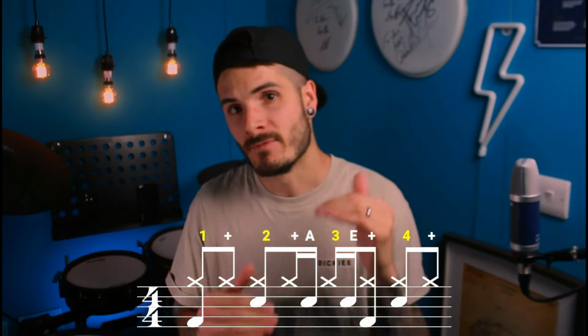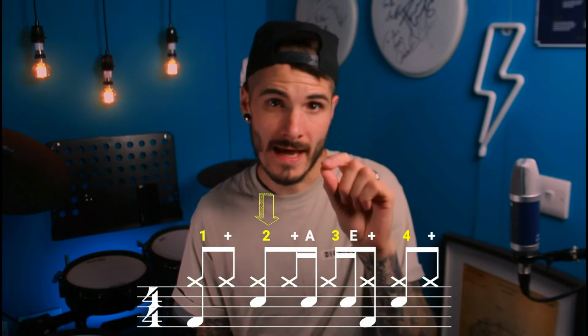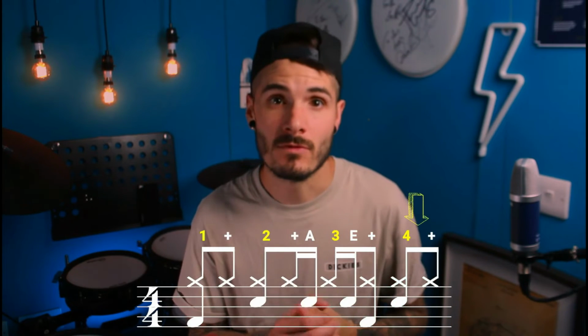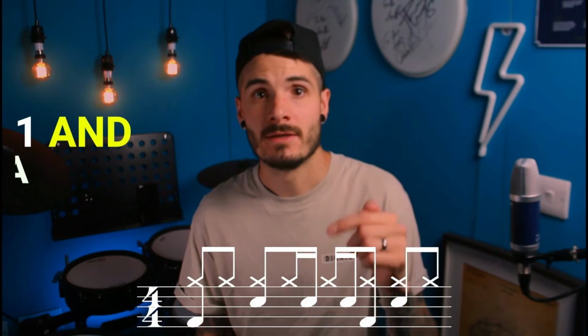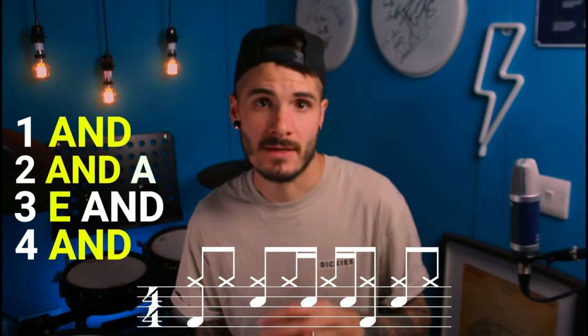Okay, so the original idea you can see here in the notation. Pretty simple. A groove we've heard countless times, like we said before. We've just heard it being played. So we're having this bass drum on the first hi-hat, then a hi-hat on its own. That's beat 1. Then we have a snare drum and hi-hat together, hi-hat on its own, and a snare drum on its own. Then beat 3 would be a hi-hat, snare drum, hi-hat and bass drum together. And then finally in beat 4, we have a snare drum and hi-hat together, and then a hi-hat on its own. We would count this whole bar phrase like so: 1 and 2 and a 3 and 4 and. Okay? 1 and 2 and a 3 and 4 and.